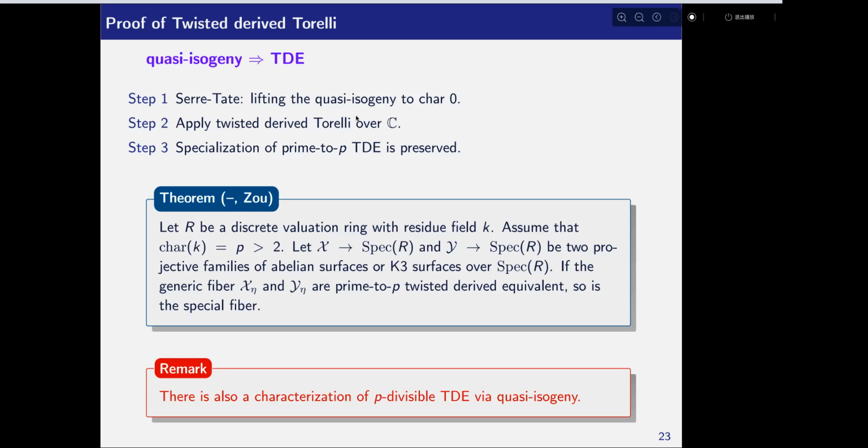For abelian surfaces, we have nice lifting theory because we first reduce the isometry to isogeny. For isogenies, there is a certain theory which can lift it to characteristic 0. But for K3, it's hard to lift an isometry between H2. So our current idea, which we're still working on for K3s, is that we also use Kuga-Satake to reduce to some H1. H1 is always liftable, but for H2, we don't have nice lifting theory.